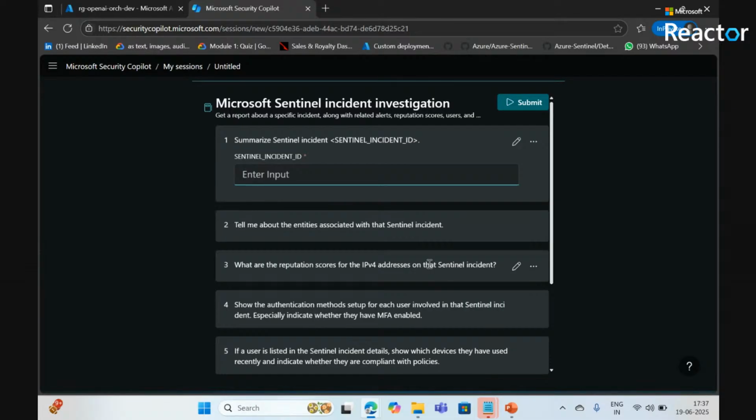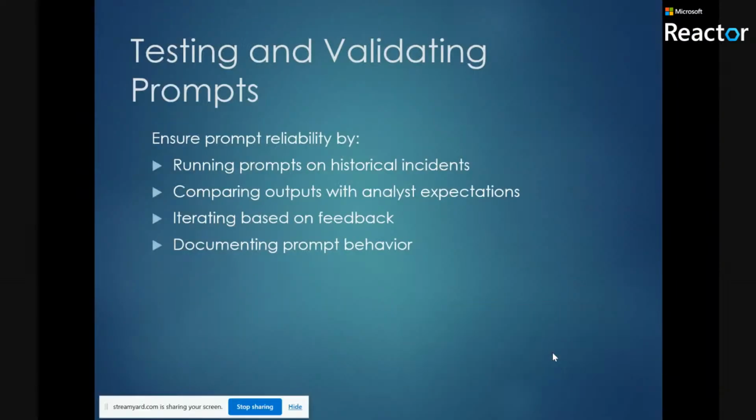So imagine that an incident which was taking 45 minutes to solve, or even to understand whether it's a true positive or false positive, comes down to, let's say, 10 minutes, right? And it can happen at machine speed. Obviously you can run parallel threads and things like that. Obviously I would not say you start running it for all incidents, because that's going to cost a lot. But the ideal would be to take the most precious cases, and also you can combine multiple things here. Let's say I want an executive summary for all these things and run it from here. So that would be, I would say, the testing and validation criteria.